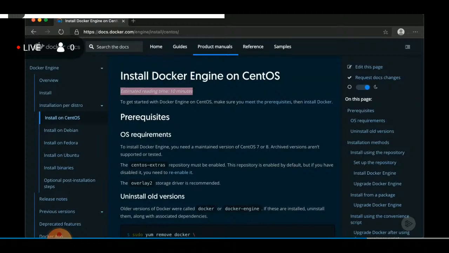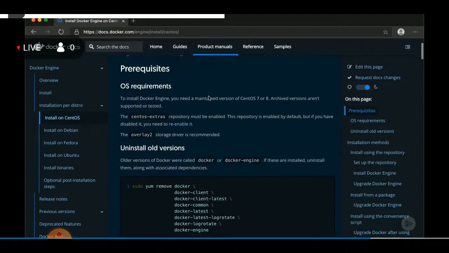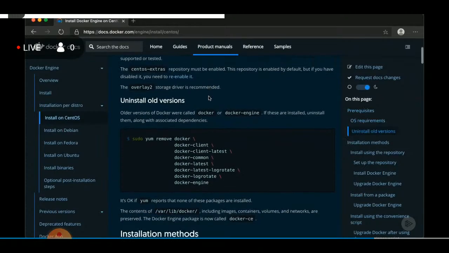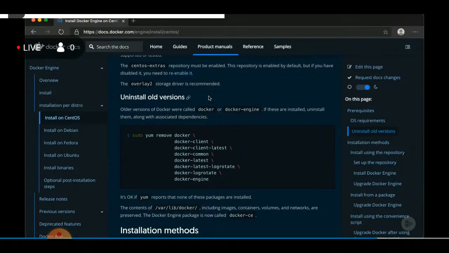Now I chose CentOS first because I felt like the instruction set was a bit more reduced to begin with, because I want to walk through a manual installation here so you can get a feel for what it's like to just go ahead and install the Docker tooling on a Linux VM. After CentOS, I'll have an example of Ubuntu in this course, and also different approaches to installing the Docker tooling.